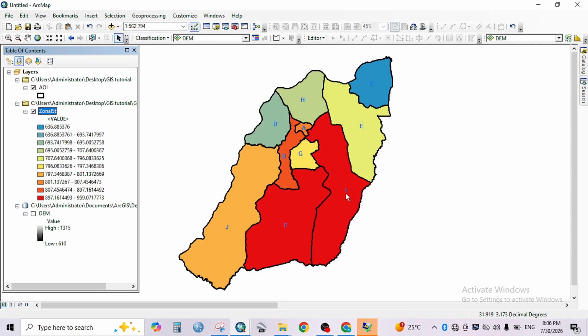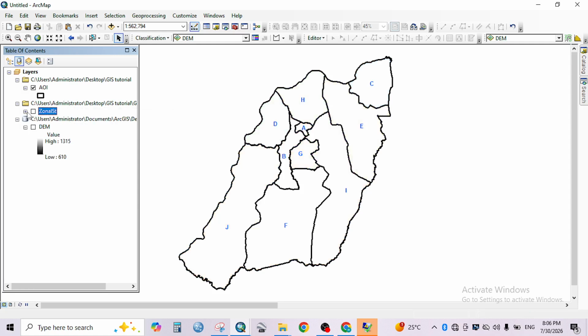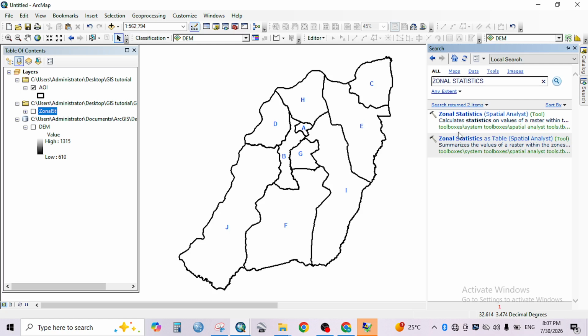So like I said, in the second part of this tutorial, instead of generating a layer like this, which is a raster layer, we're going to generate a table, and in that table we're going to ensure that we have all the statistics types, as opposed to this other method where we only choose one statistics type at a time. So let's head over to the second part of this tutorial. We're going to head back to the search panel one more time and locate this Zonal Statistics as table.